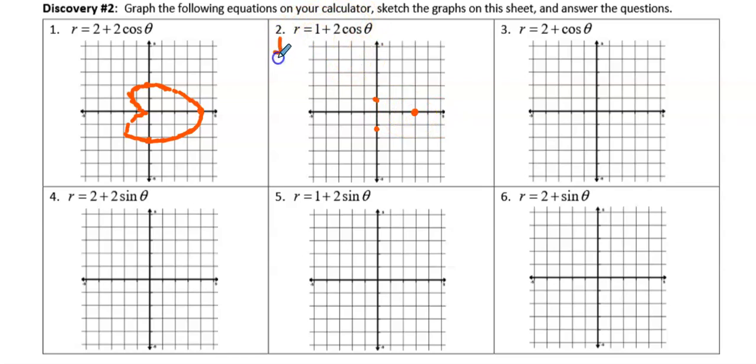Since we know that the ratio A over B is 1/2, this is less than 1. We actually will have an inner loop here. So this is an inner loop. And so if we subtract these 2, it's actually going to be right here. It's going to be right here. And so we're going to graph our function. We're going to come through the origin, or the pole, I should say, and something like this.